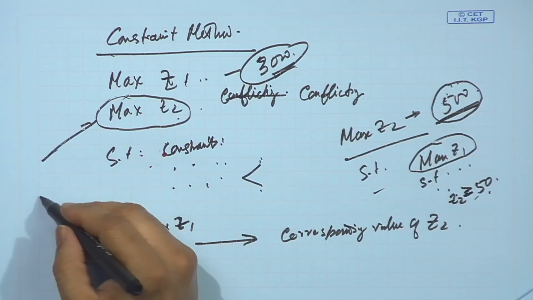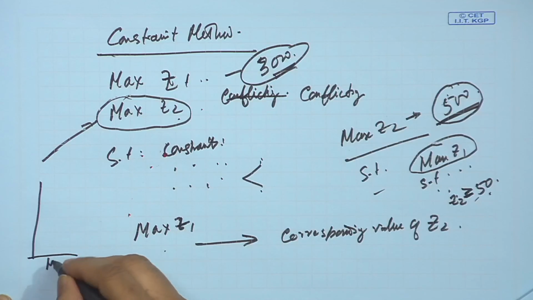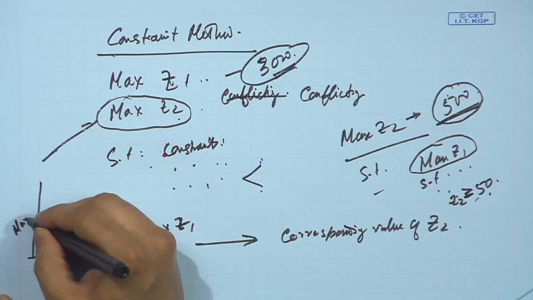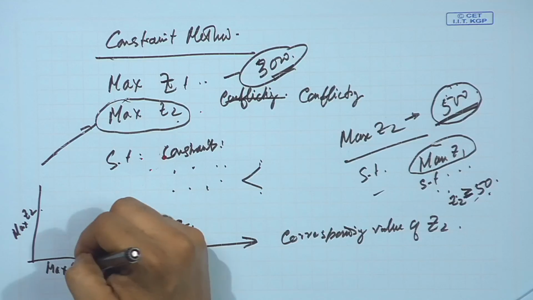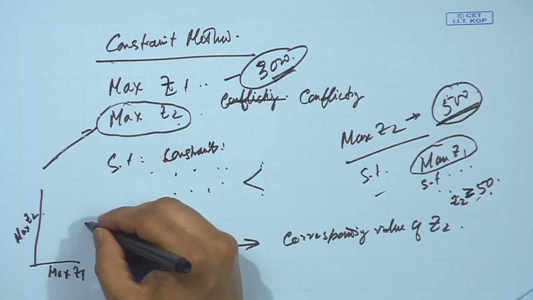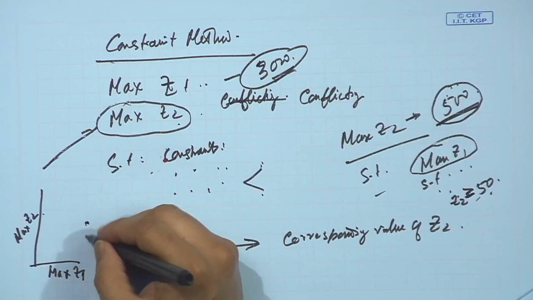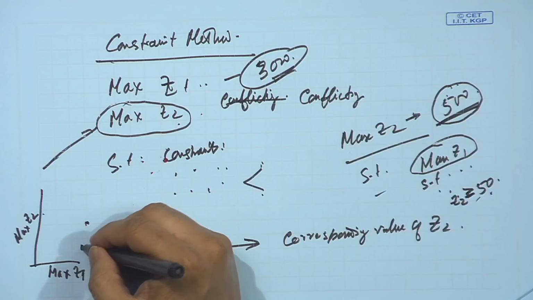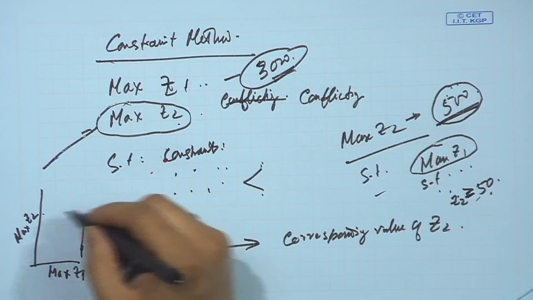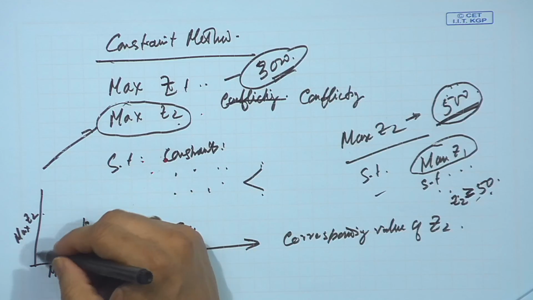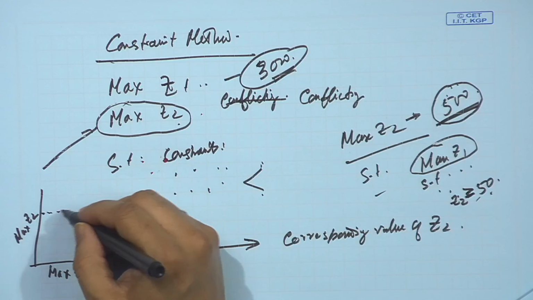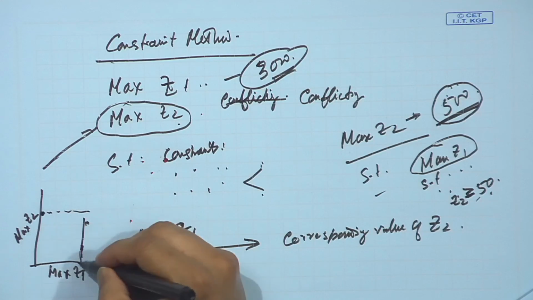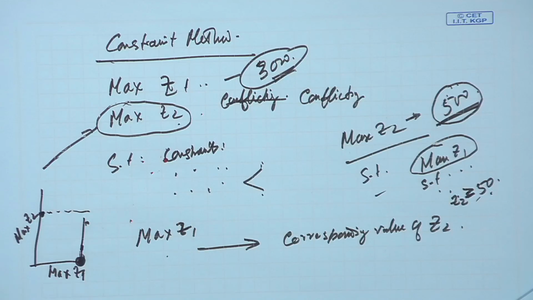Okay. So, what happens is that I am maximizing Z1, and maximizing Z2. First I get one value where I do not consider Z2, I get the maximum value of Z1, somewhere over here, and when I forget about Z1 and maximize Z2, I get somewhere over here. Okay. So, these will lie somewhere over here, that is the best thing to do. So, I will get these two values. Okay.